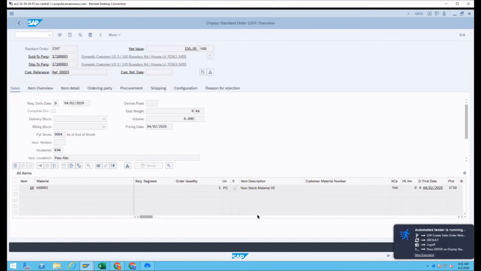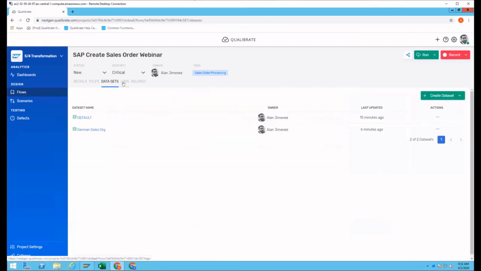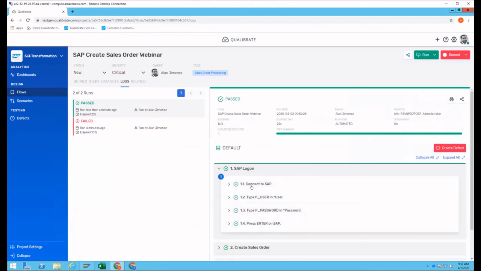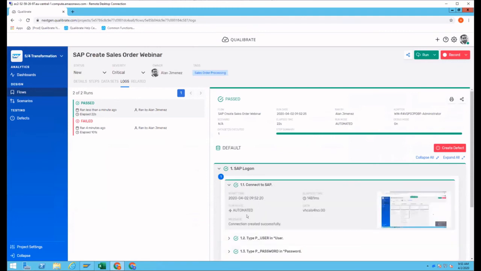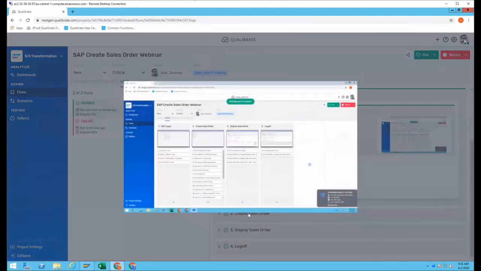And basically this is where it stops. And again, I will go to my logs, and let me just refresh this, and you can see that the process has passed. We provide a summary on the header of the flow log, but you can also drill down into the specific details. So we keep a very close look on the timestamps, on the data that has been put into the system. And this is basically your audit trail of everything that happened.